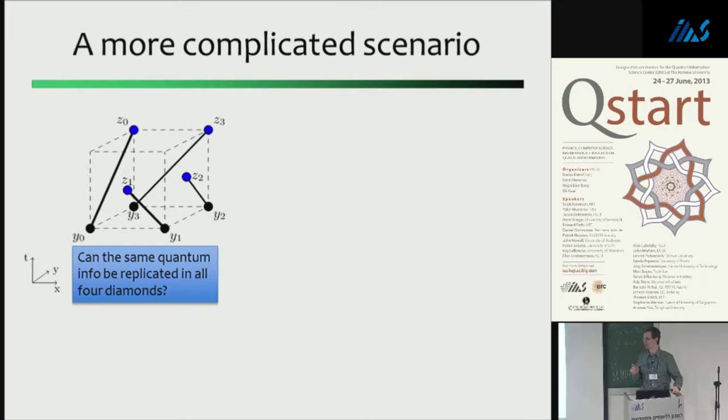Well, in the summoning task, you ultimately only get one, because if you got more than one, then you'd be cloning. But if you think passively, just in terms of the causal diamonds, then if you looked at the reduced quantum state that represents the state on one of the diamonds, the question would be: does the quantum state there contain the quantum information? Can you act unitarily on that density operator in such a way that you can actually recover a copy of the original state? And the answer is always going to be yes.